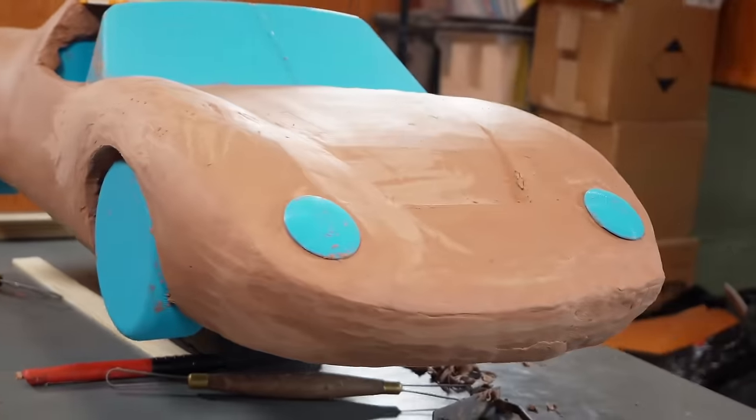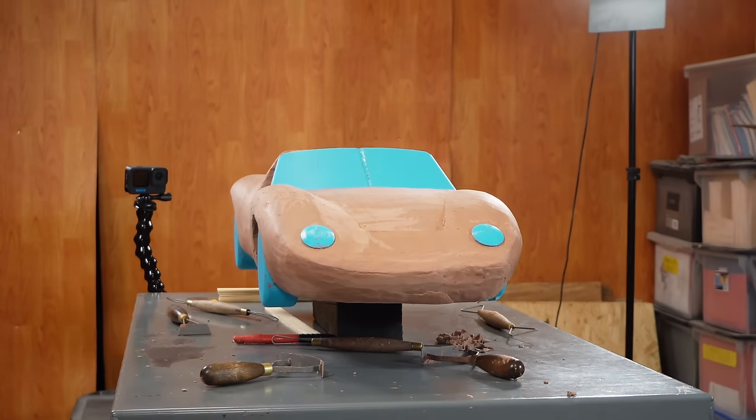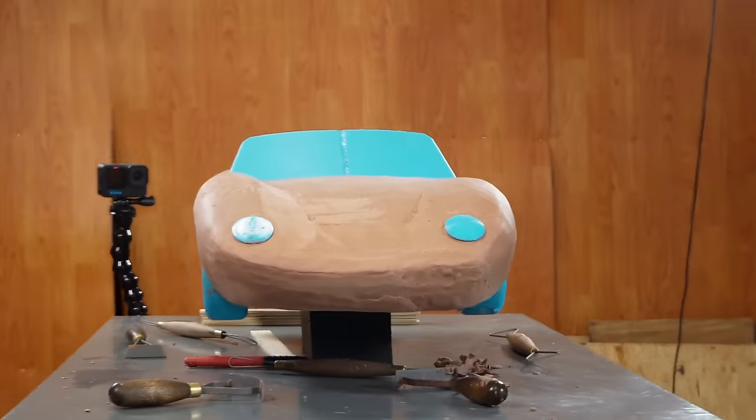Our feature line across the front is more of a smile. It comes up instead of being straight across, and I think that's the direction. Yeah, that looks way better. Ignore that half over there. That looks way better. It's much more aggressive. Or don't ignore it so you can see where we came from. Yeah, true.